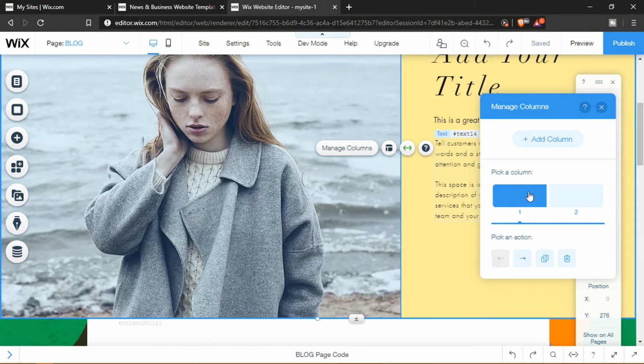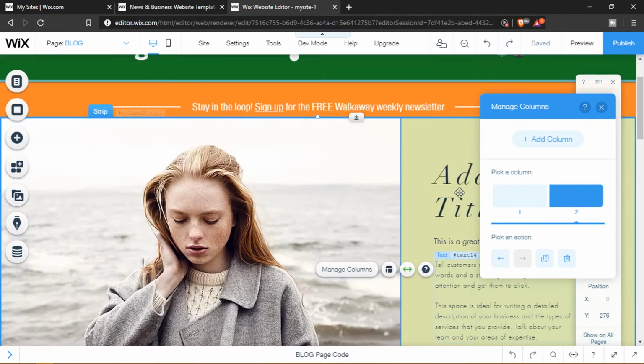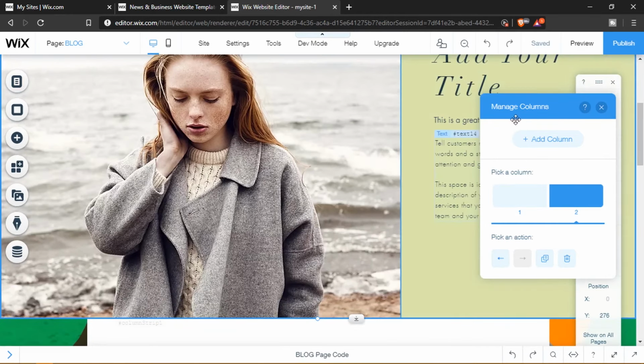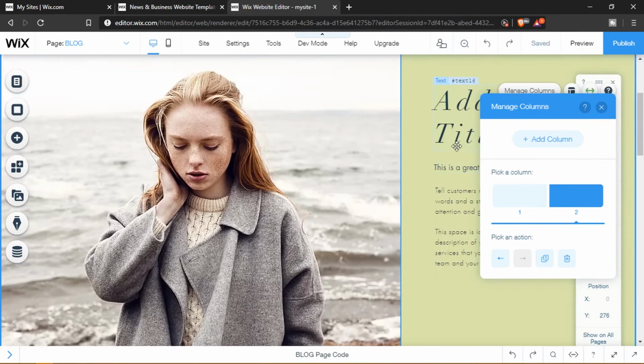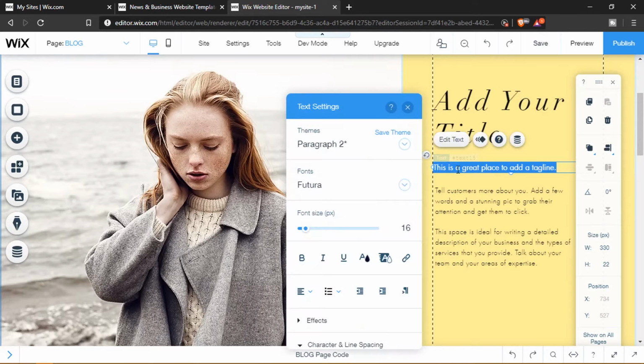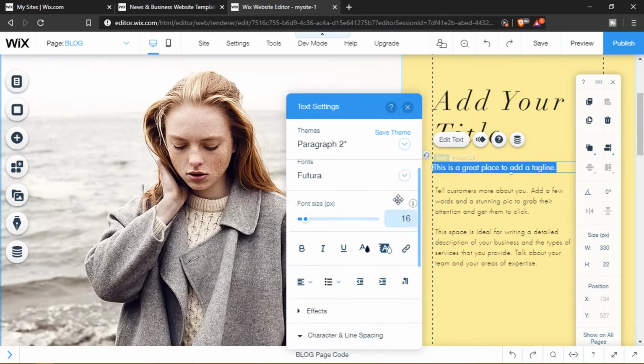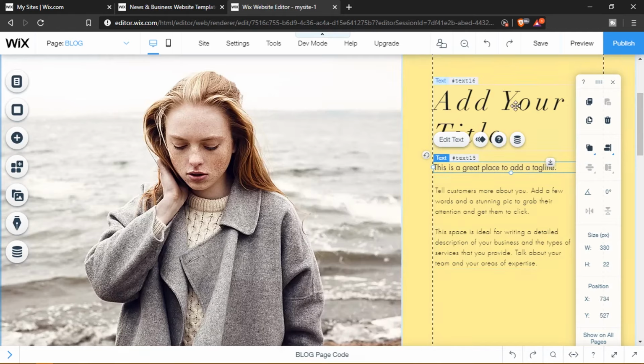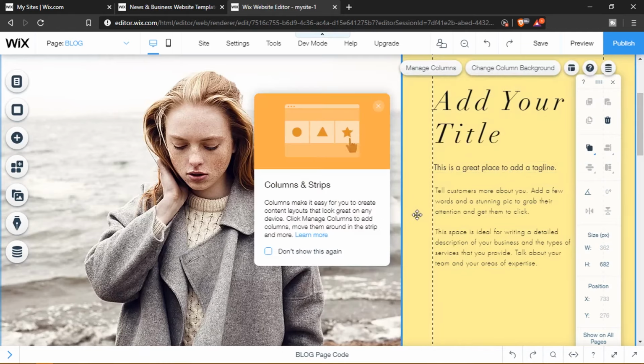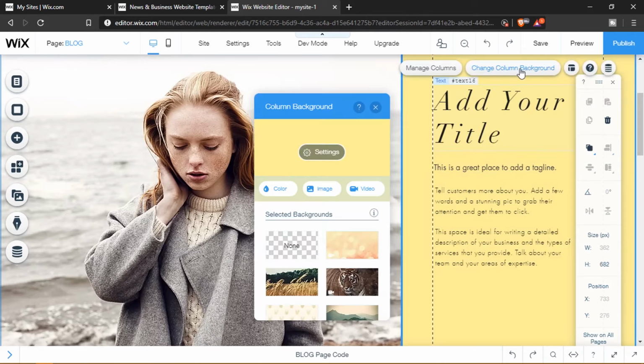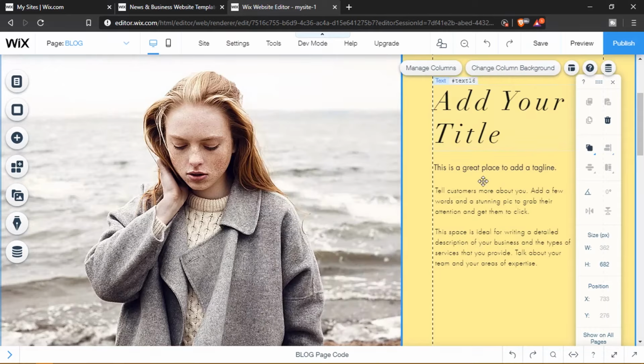So depending on which item I want to edit, you click on the item from here, and then you can double click the text to edit it. We have all these options that we have looked at. You can just click in the background to edit it, change the column background. You can place an image if you want to, or a color, or a video, just like we have seen.